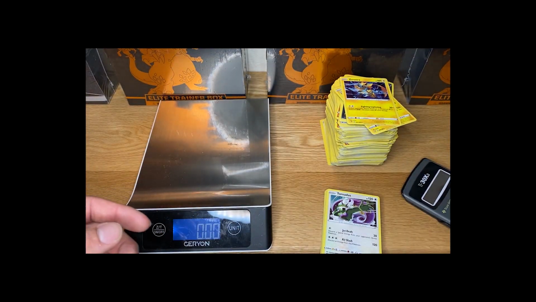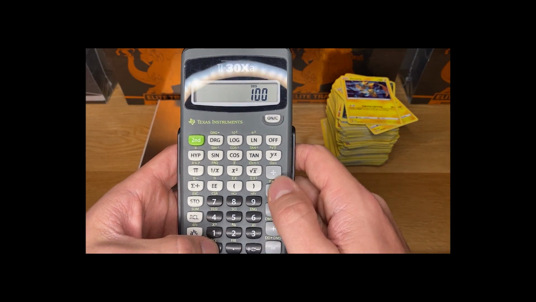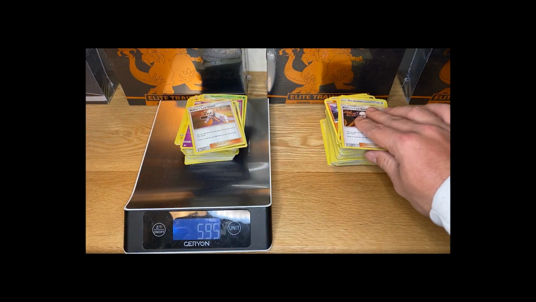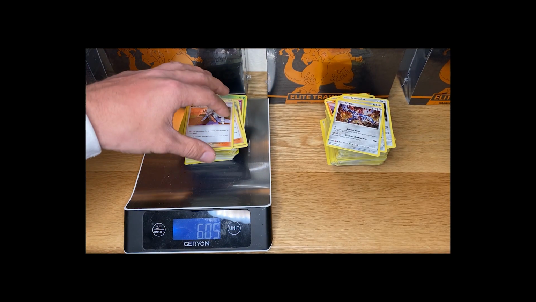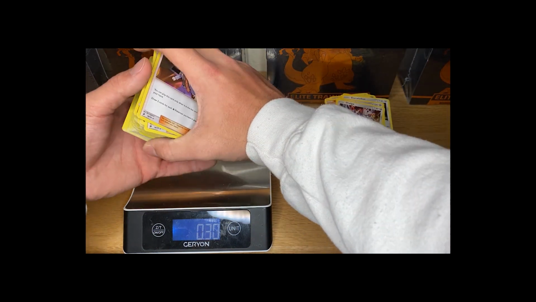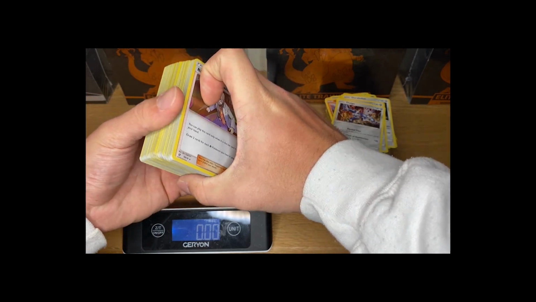So then if we want stacks of 100 cards, we do 100 cards times 0.06, and we want exactly 6 ounces of cards. One more. I always do a little extra because I don't want to short. So it's somewhere in between there. I'll probably go a little heavy, and then if you want to be extra sure, you can count this first stack, make sure it's 100, but I am pretty confident that that is 100 cards there.